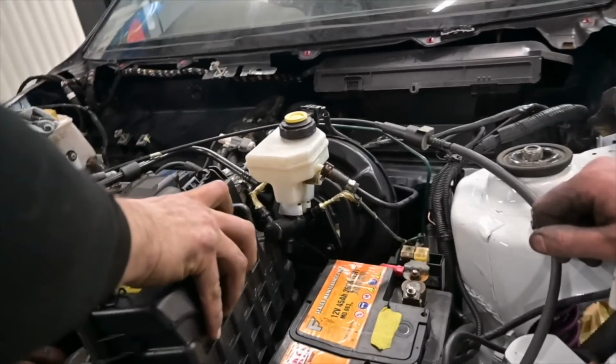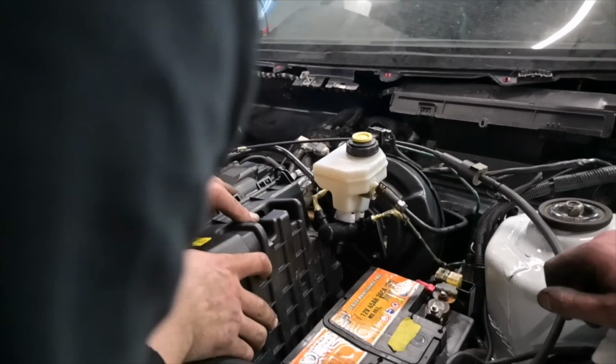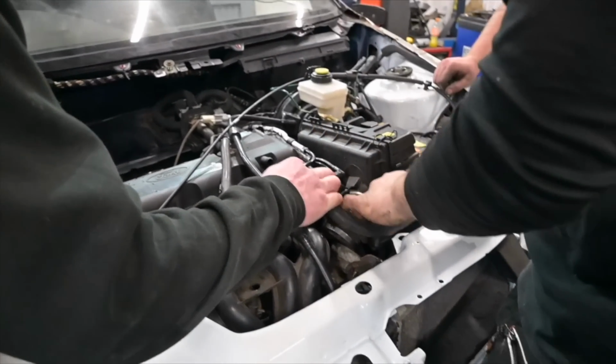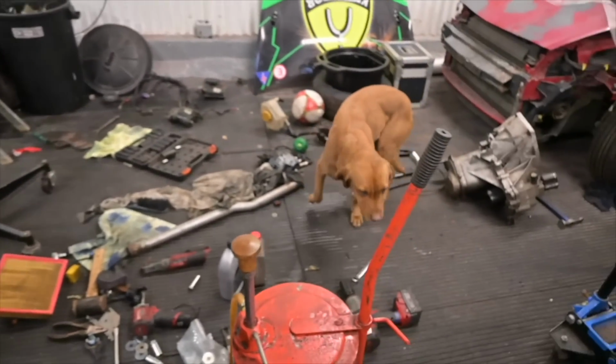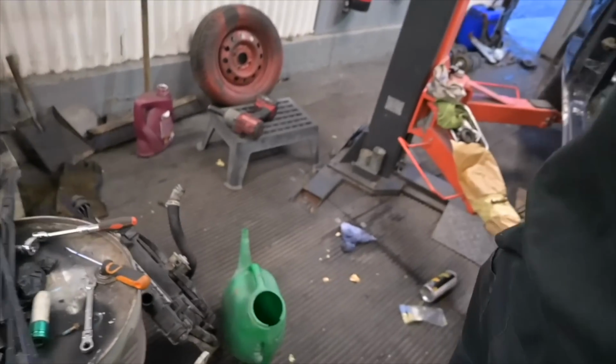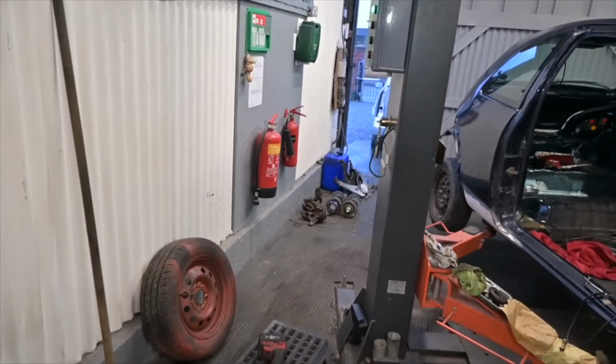So we are minutes away from seeing if the engine runs, and today 3.5 boys have achieved a lot. I've spent most of the day looking for a tape measure that I still can't find. And the garage has been Sam, Jed and Colin. It's trashed, let's say. So let's see if she'll run.